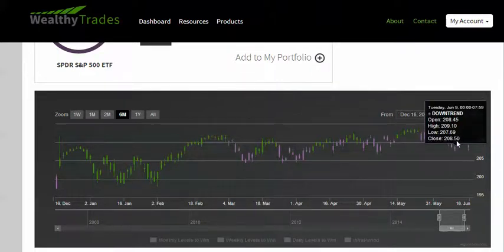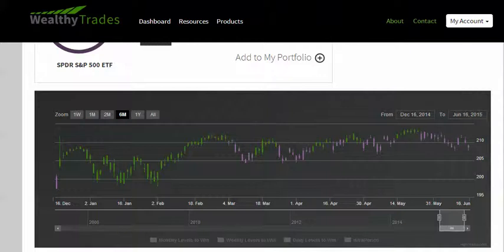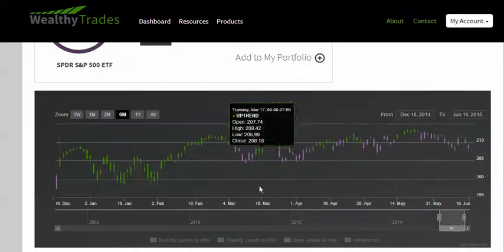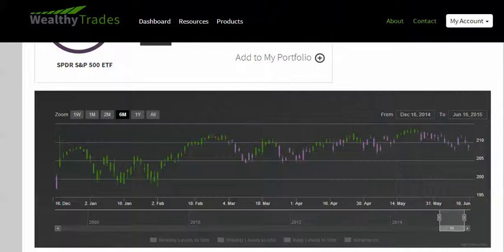If we break 207.69 and we close below 207.69 on a daily basis, it confirms this head and shoulders pattern. It also confirms that the bears are in control, as they're breaking below those pivots. My initial target on that move, just a measured move, is down to 200 in the S&P 500, or the S&P 500 ETF.